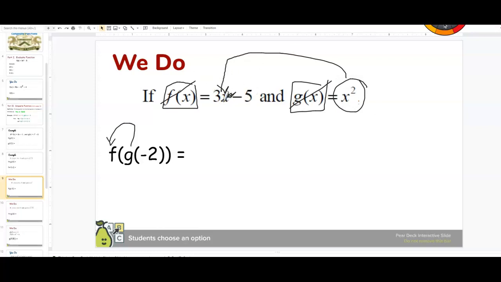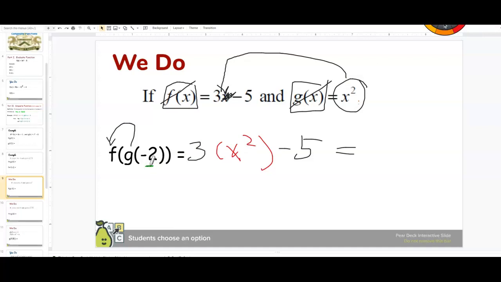Because you put it into this equation, so we're going to rewrite this equation, which is 3. Copy it down. When you see x, replace it by the circle, which is x squared. And keep copy -5. Okay. So we finish the composite part. You put equation g into equation f. So before it is 3x minus 5, but now instead of x here, you put equation g here, which is x squared. Okay? And now we're going to deal with the number part.